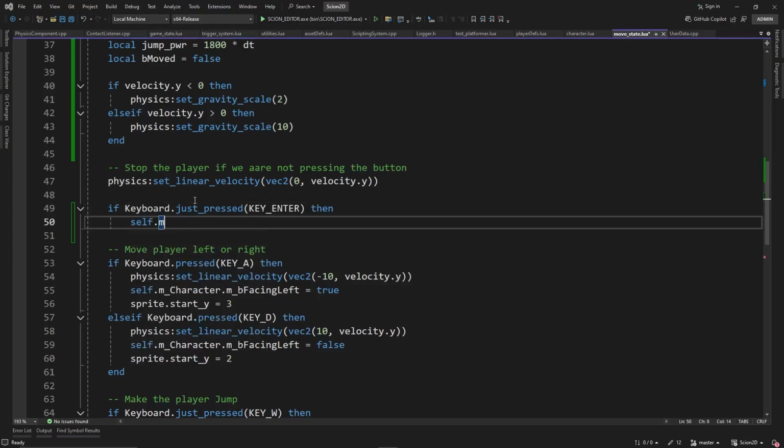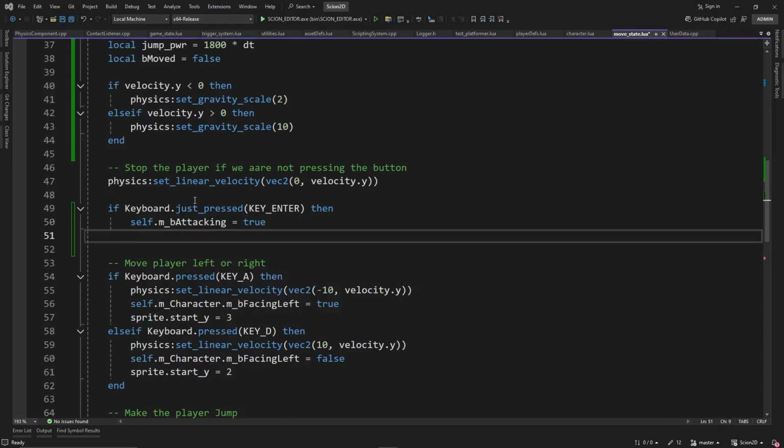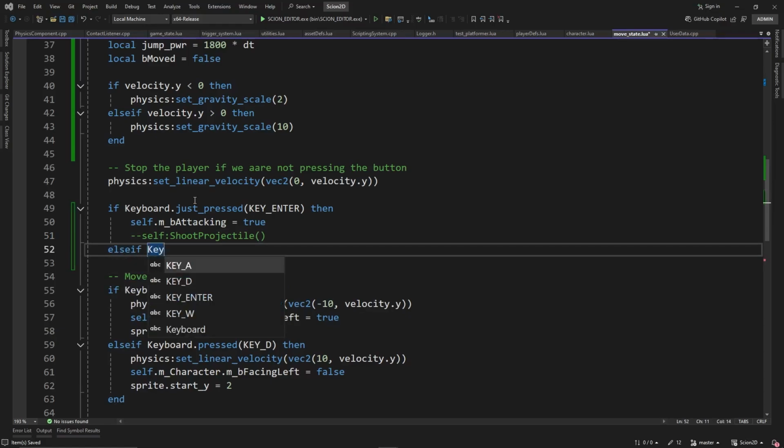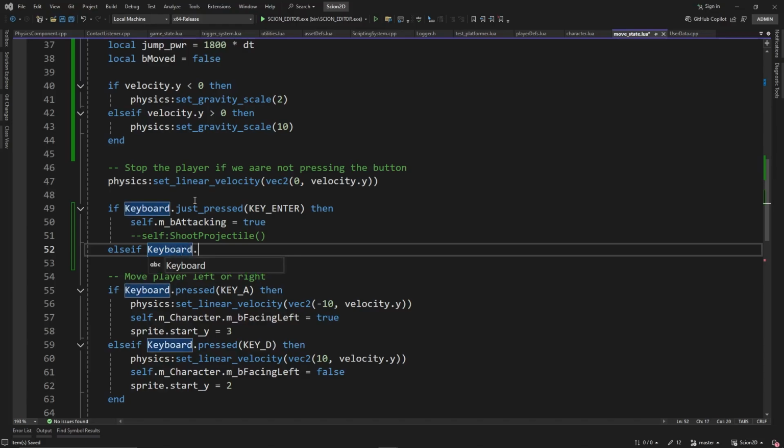Then we're going to say self.mb_attacking is equal to true. Then we're going to have a new function, and it's going to be called shoot projectile. Now we're not going to do this one right now. We're just going to comment it out. Then we're going to say else if here keyboard.press, key enter.